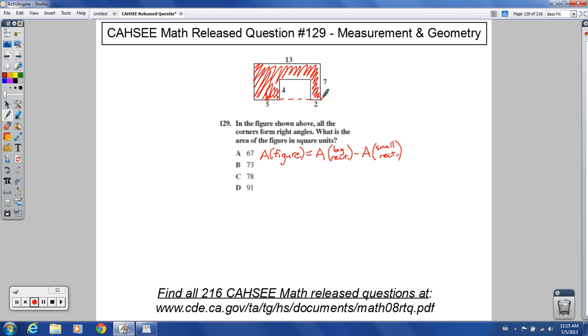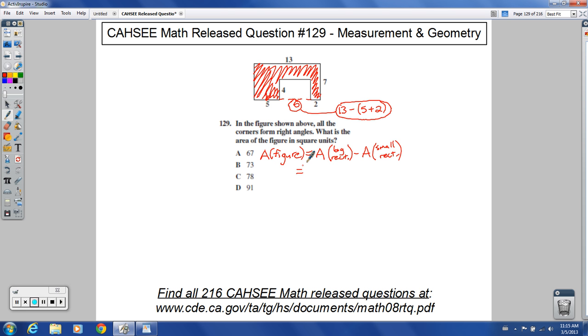If this is 7, actually I'm thinking of this the wrong way here. This is 7, that's 4. That would be 3 from here to here, but we don't need to know that information the way we're doing this problem. We just need to know what this would be right here. How long would it be from here to here? Well, if this is 5 and this is 2, together that's 7. And so you'd have 6 plus these two would give you the 13, the whole thing here. So this right here, 6, where does that come from? That's just 13 minus the 5 plus the 2. So write that in for me right there. That's why that would be 6.